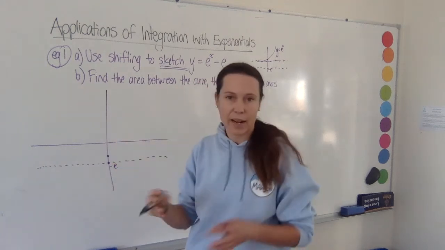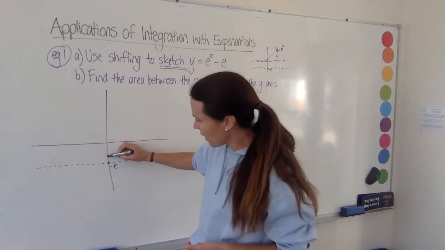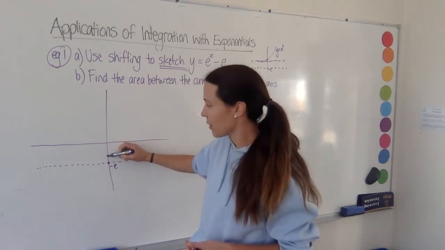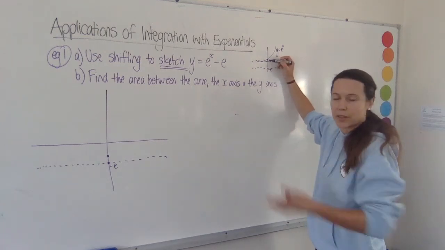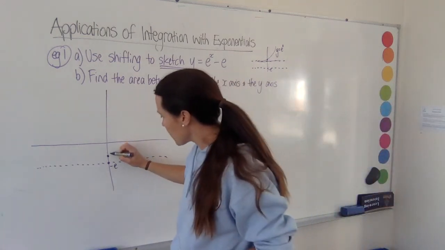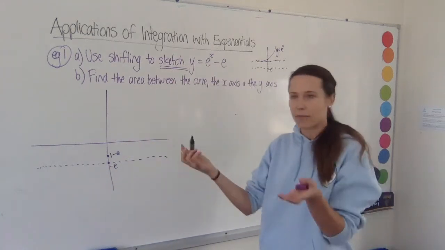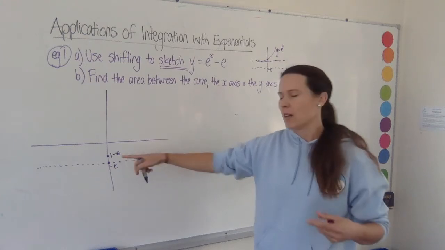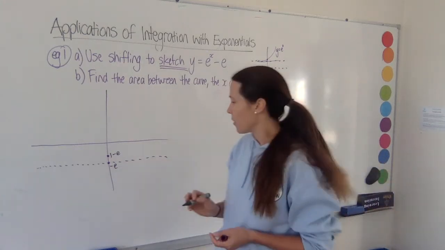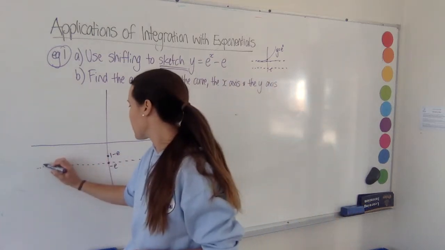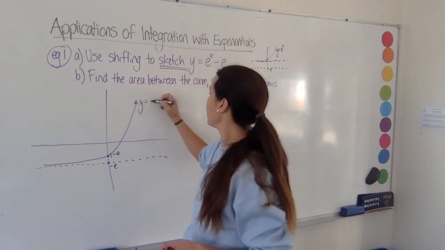Now, knowing that e is around about 2.7 helps me get the scale roughly right. I need to basically make that point exactly 1 unit above, because I know that from the asymptote up to that intercept is 1 unit. So I'm going to label this as 1 minus e. Again, that helps me use exact values. I don't even need my calculator to figure out what it is, but I know it's roughly minus 1.7, and that helps me get the scale roughly right. Now I can go ahead and just sketch in my rough shape and label it.